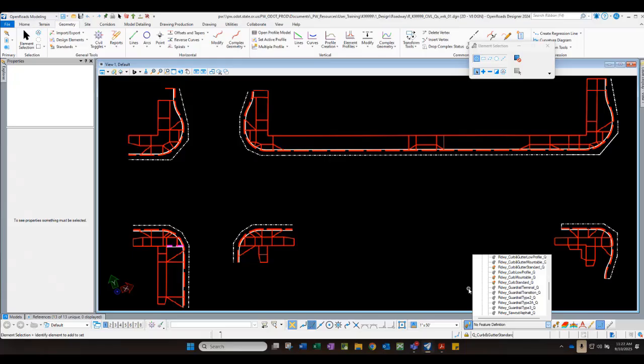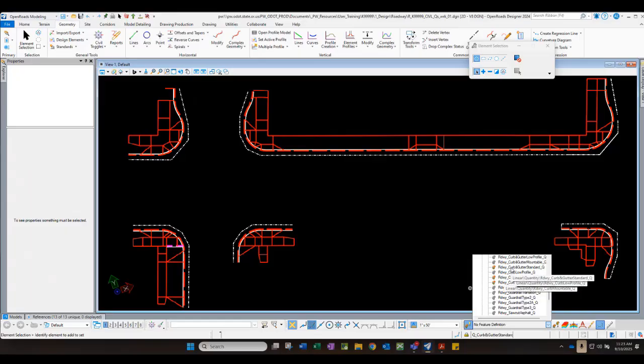Yes. So in this case, it's a standard curb up until the curb ramp. Then it switches to curb and gutter around the corner, and then switches back to standard curb to continue on with a bulb out. And so in geometry, it's one solid line because I modeled off of that line. So I need to break it apart is the idea. And so to do that, we'll come down and I select the feature definition of the item.